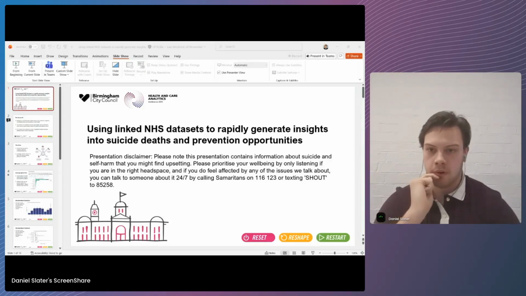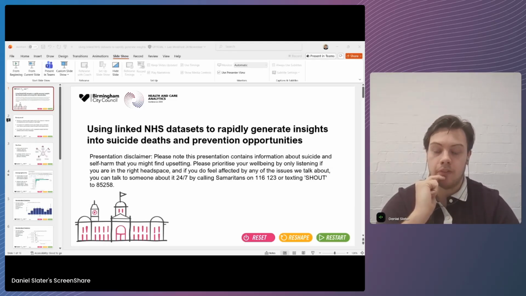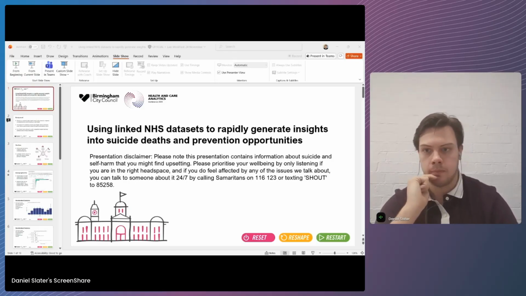So the background to this project is that suicide is a national public health priority, and prevention really depends on understanding the key events leading up to each death. The tricky bit is that there are lots of complicated reasons. It's a multifaceted problem, and lots of different factors can be missed if you just look at instances through broad statistics. Our solution is to use a Quarto report to allow for quick, repeatable insights that can also give a more holistic view of people's deaths.